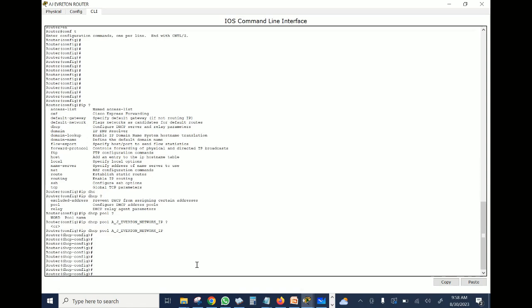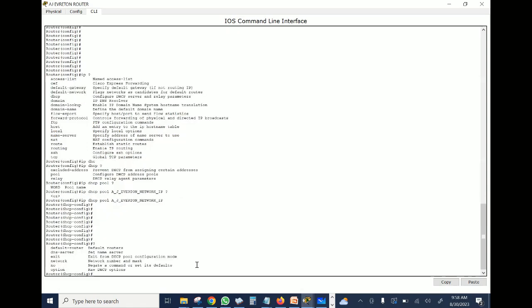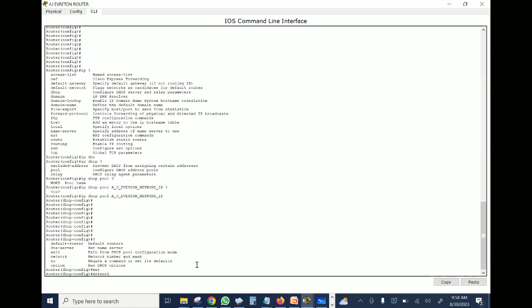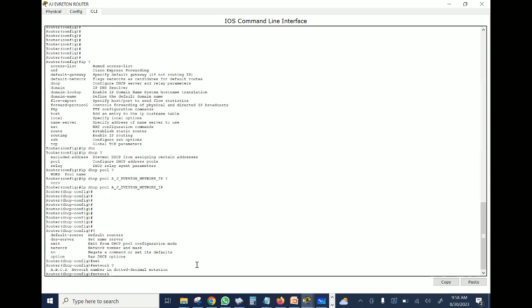So now inside this pool, say network. What should be the network address that we are using? You can have as many pools as you want, but this is just one. 192.168.10.0.